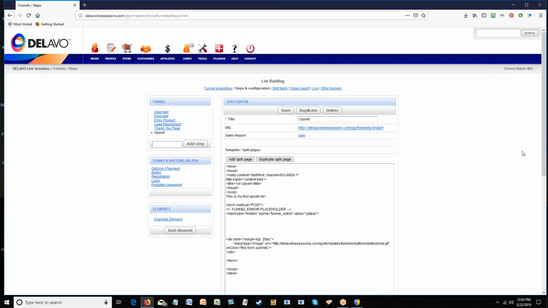So, you know, do check the numbers. So again, you might want to test the first elements first, maybe your lead magnet and your entry product. You might only want to test those first, just so you're getting more people into your funnel. So once you do the split testing on those, then you might want to go further in and split test your upsells and your downsells.